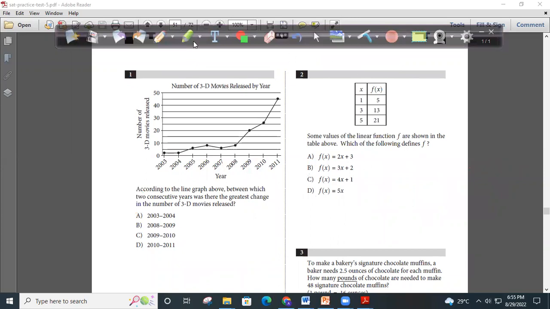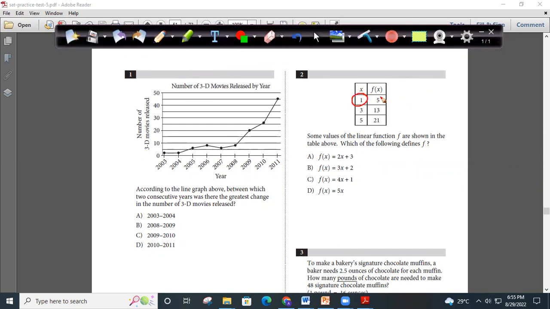So what is the other way to do this? When you get these questions, use plugging in. So put x is equal to 1. If I put x is equal to 1, y should be 5. So 2 into 1 plus 3 is 5. Don't hurry up and mark it, because this is trial and error. 3 into 1 plus 2, again I got 5, so this also might be correct. 4 into 1 plus 1 is also 5. The paper setter is very smart. If you plug in, you get the same answer.